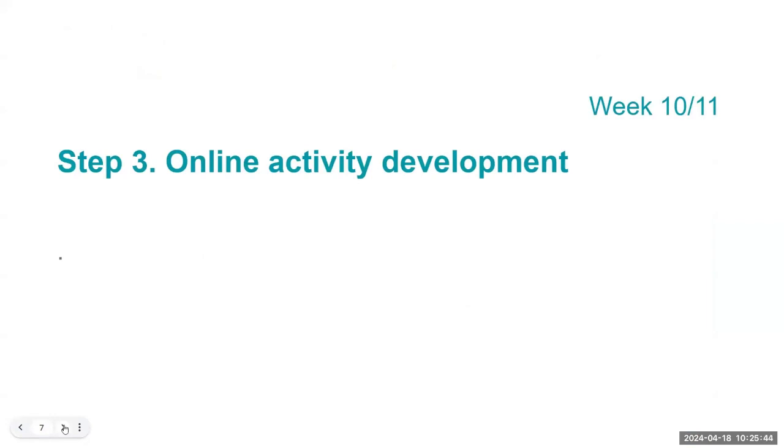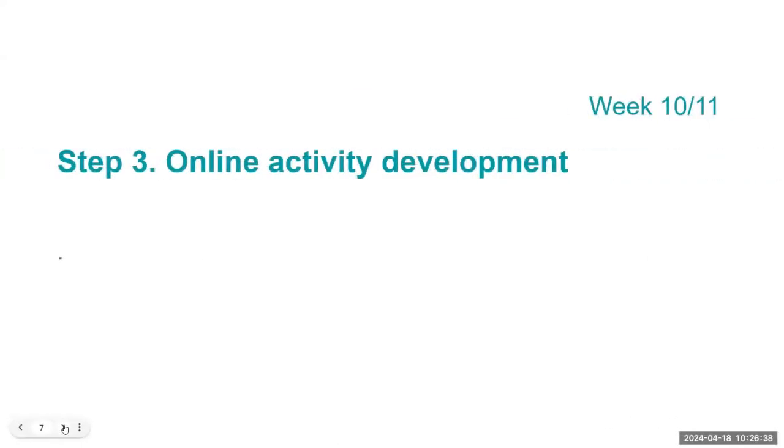And let's start with step 3, online activity development. Well, this is an important step because after we have done our storyboarding for one of the sessions of one of our modules of our course outline, we really want to then start developing those materials. And the storyboarding plan is important because it will guide you to, guide the process of what it is that we need to start with first, second, third, and so on.